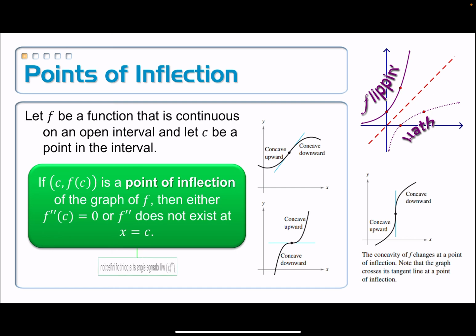Okay, and so another test for this is just to see whether or not the second derivative changes signs at a point of inflection. Does it change from plus to minus, minus to plus? And then you want to make sure, do you actually have a tangent line at that point? Is it a sharp turn? Because if it's a sharp turn, you're not going to have a point of inflection. All right, so in the next couple of exercises, we're going to put all of these definitions and all of these techniques into practice to find points of inflection and intervals over which our function is concave up versus concave down.